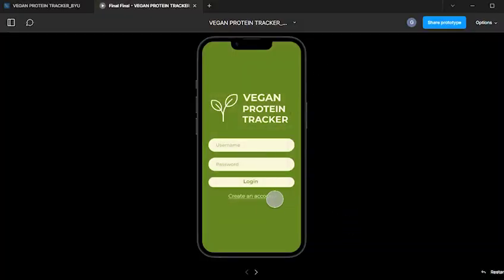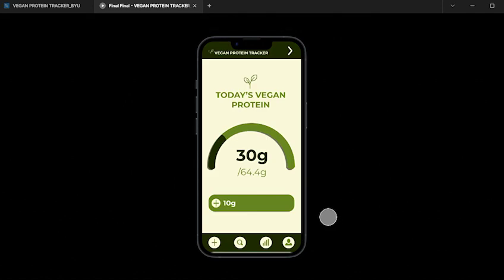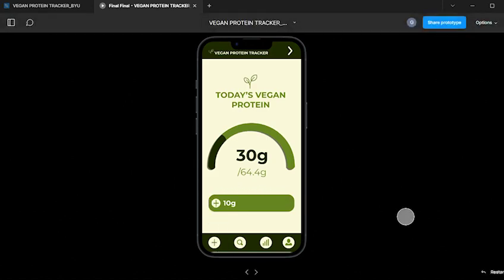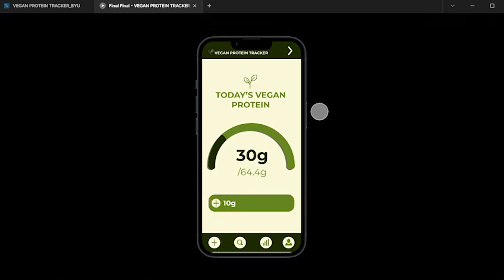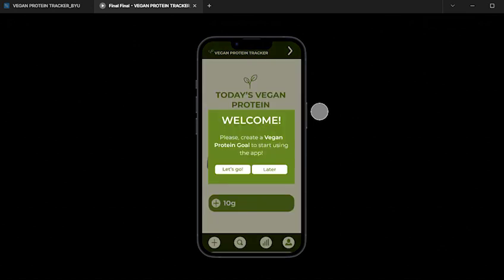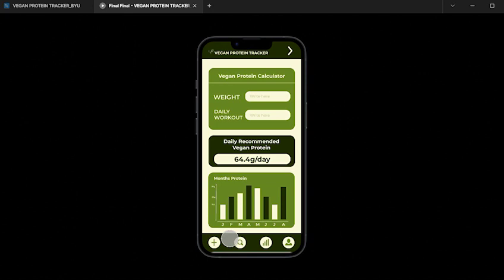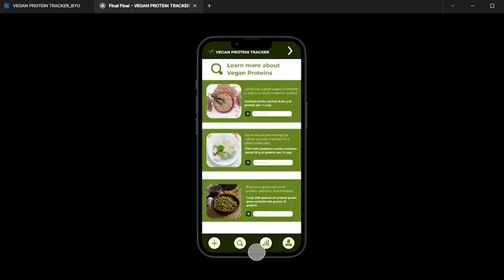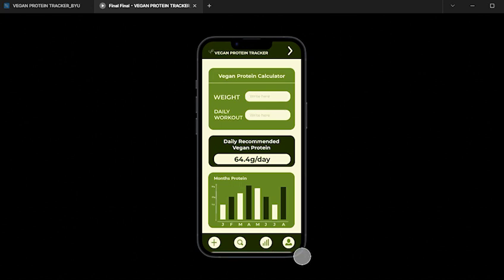After making all these changes, I finished my app. My app was a success because I managed to make it simple and easy to understand. A good example of this was the pop-up I added on the second page that explains the user's first step. Another example is that the user can navigate very quickly through the icons. With all of this, the user can calculate their consumption of vegan proteins, in addition to being in touch with knowledge about vegan proteins.